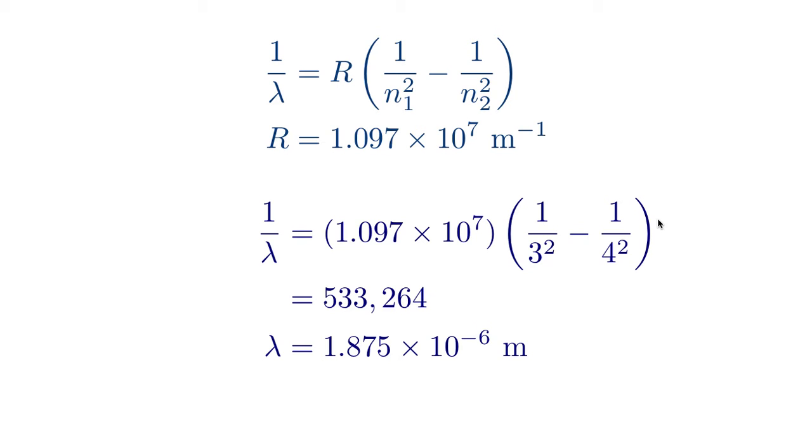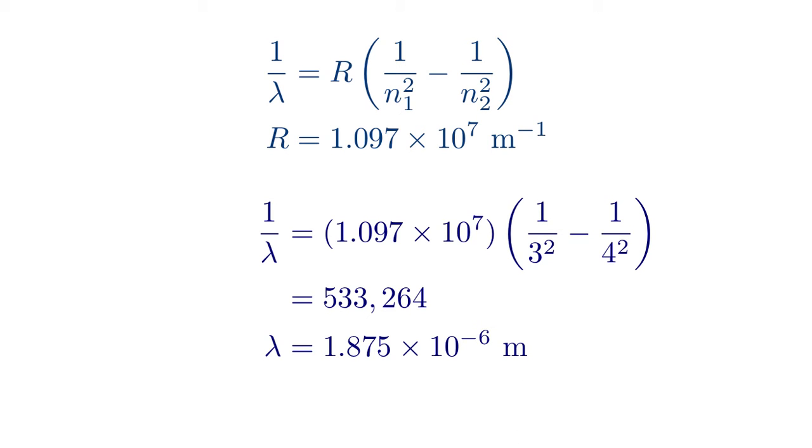To get any one of the wavelengths of those lines, you plug into the Rydberg formula, which is what we have here. This is the Rydberg constant. Plug in those numbers and you'll get an answer for 1 over the wavelength. Then you invert this to get the wavelength. So 1 over the wavelength is this number, and 1 over this number will give you the wavelength. So that's how you do question 1.